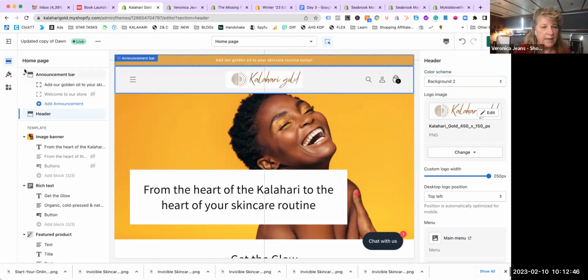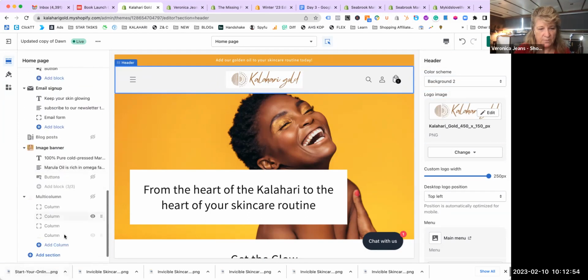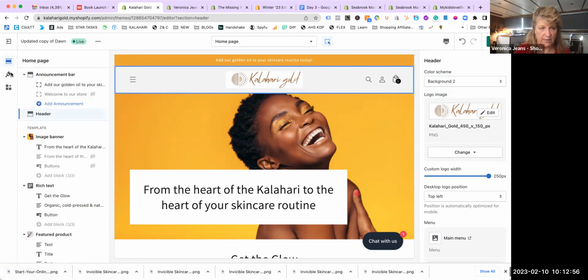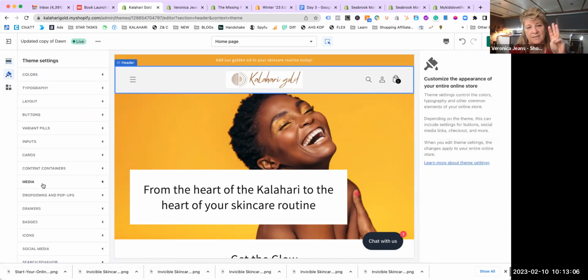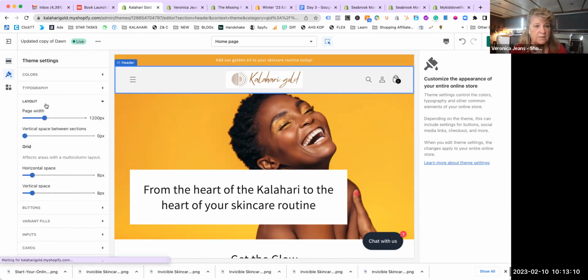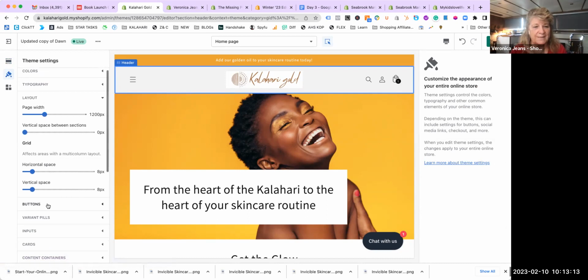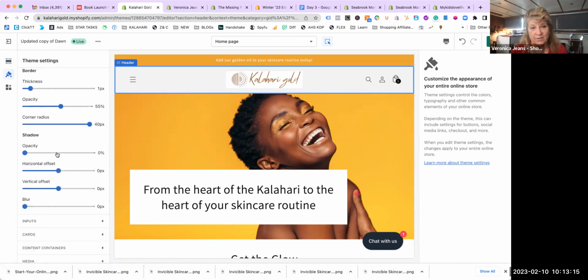So when you're looking at your theme settings, here are the theme settings. Remember, it used to be here at the bottom. Now we don't have anything at the bottom. This is now your theme settings. Your theme settings are part of your typography, your colors, and everything else that is special. So look at all these things that they've got now. You can do a little bit about your layout, your buttons, variables, whatever they are. I think they are those little pop-ups when you put options in.